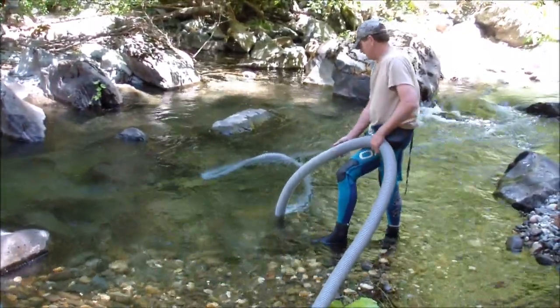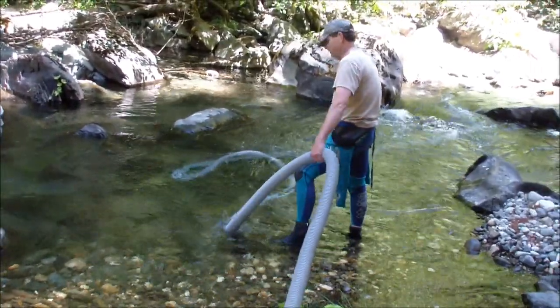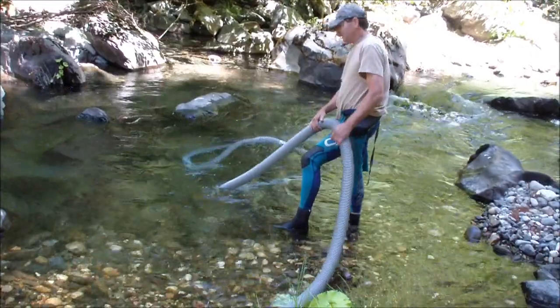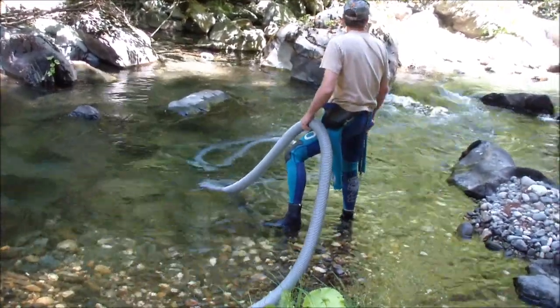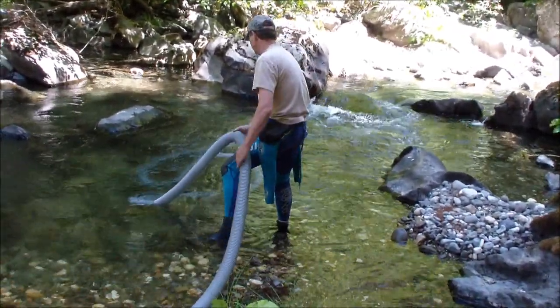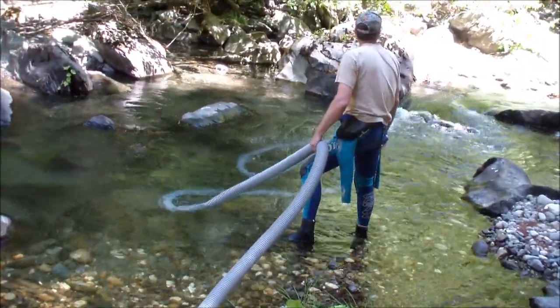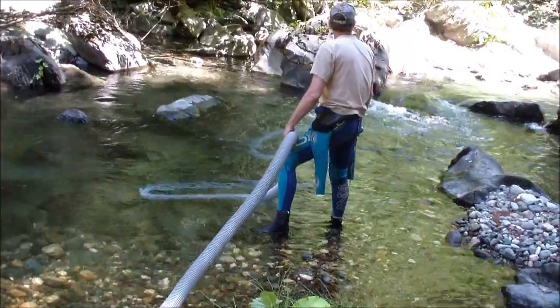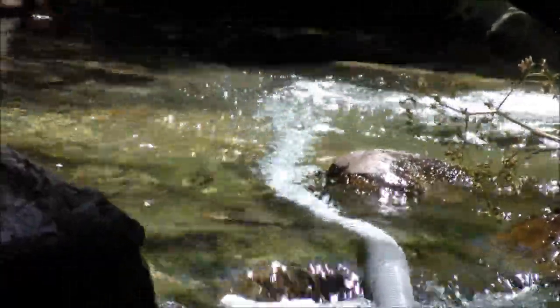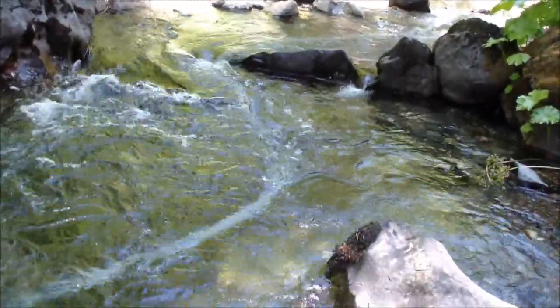One of the first steps that we do is prime the hose. We've decided to start with the uphill end and place the rest of the hose in the water, all the while trying to get the bubbles out, keeping the air bubble at this end of the hose so that as we put it all in, when we're done, it should be all full of water and ready to go. We have our hose where we want to start and dredge, and we have it submerged. It's floating nicely on the bottom.